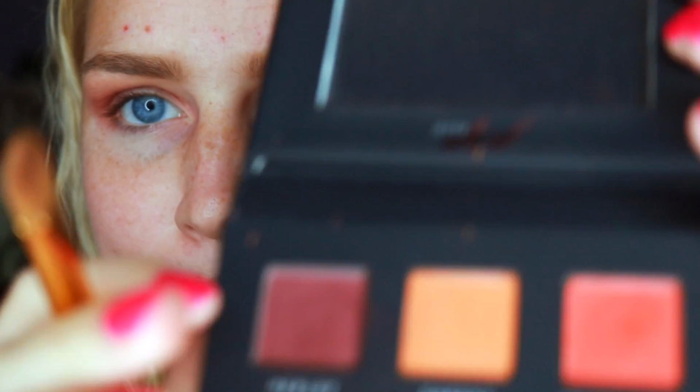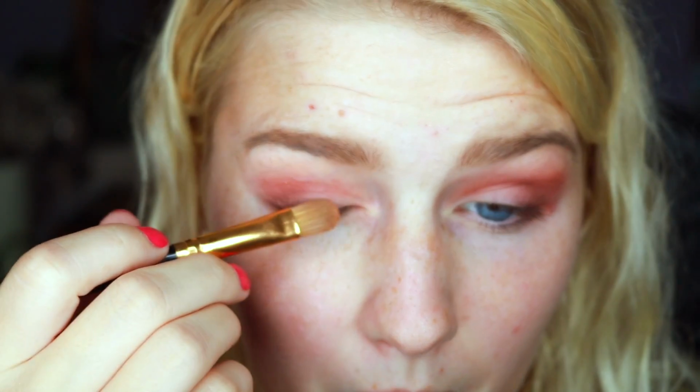Going back in now with that flat shader brush that I used before for my eyelid, I'm going to use this super beautiful gold color called 24 Karat, and that is going to be the center of my lid color to add a little shimmer and a little pizzazz, and it's just beautiful. It does have some fallout, so you gotta work with it a little bit, but it's worth it.